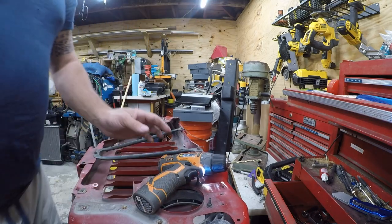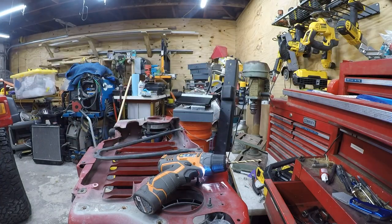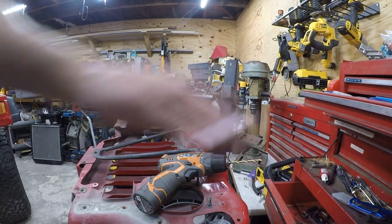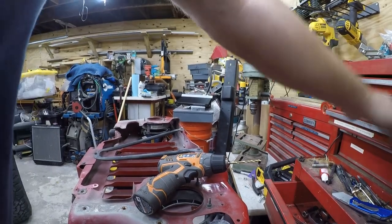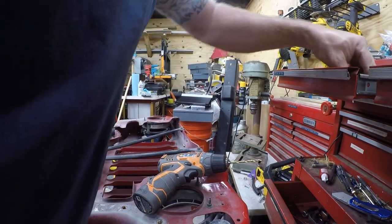Well, that's what I was afraid of. It's trying to walk off. Weird, I thought I had a center punch. It's a real specific tool for this. All right, okay, let's scratch that. I own a center punch. I had no idea where the hell it's at. Oh, there it is.